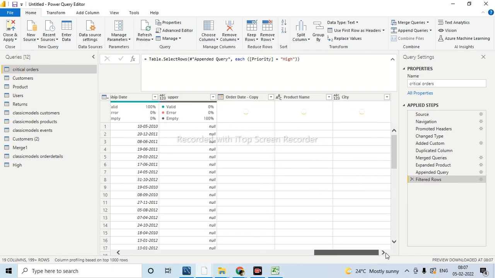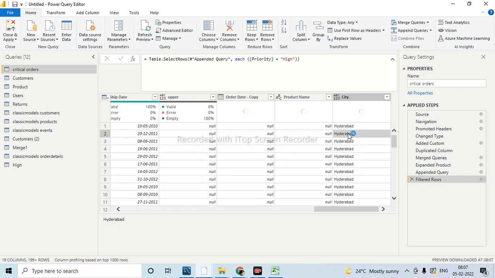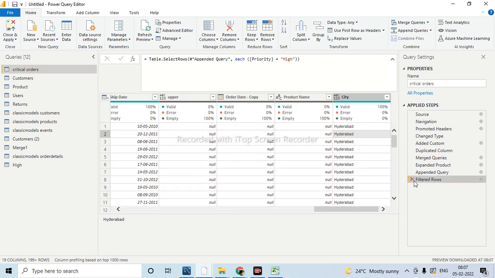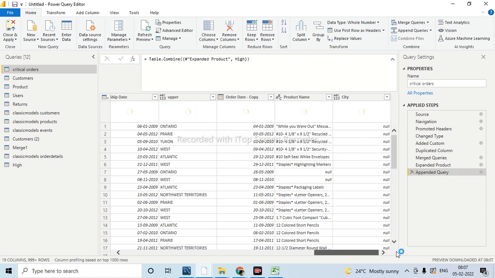Now when you come here, see here the information is showing only for high orders because here we have filtered out only for high now. I am deleting this step. Now you will have this information blank for critical orders and only the Hyderabad information, the city information, is available for the priority high orders.